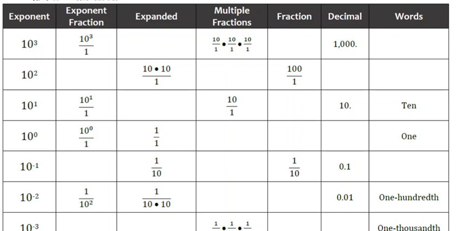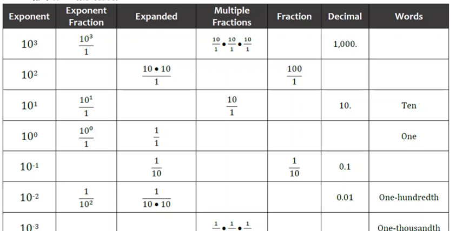Okay, so let's go ahead and start with the powers of 10. Again, all of this is going to be a review. Notice in our chart we have positive powers of 10, we have 0 as a power of 10, and then we have our negative powers of 10. Let's start with our positive powers of 10, and this is when we expanded them and turned them into regular numbers or fractions.